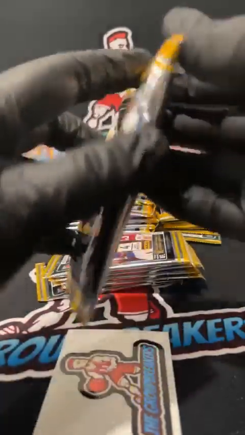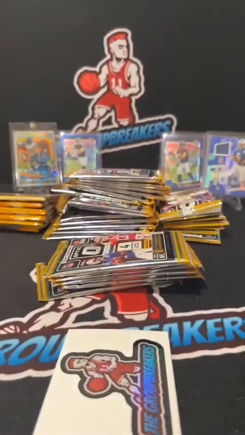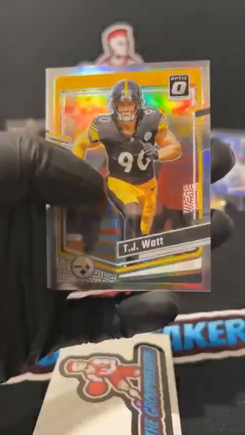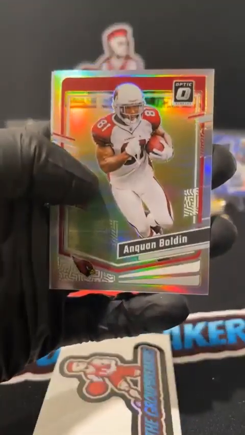Next blaster coming up. Good luck. All right, we got an auto. Josh Allen, Jordan Battle, Bennett Hashmarks, Falcons, Zach Harrison. Rookie auto for Atlanta. Zach Harrison will be going to Greg. Roshan, TJ Watt for the Steelers. Next shot, Deontay Banks. Marvin Mims, insert of Tank Dell. Shock of Jack Campbell. Last pack closing with Will Anderson Jr., Bolden, and Derwin.